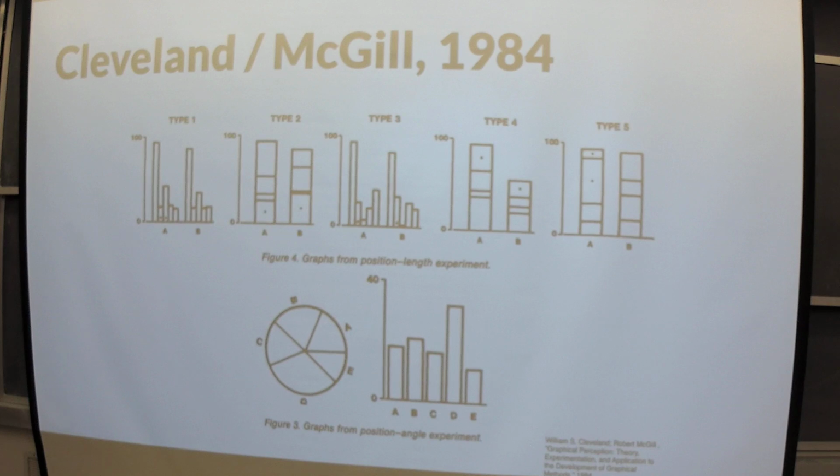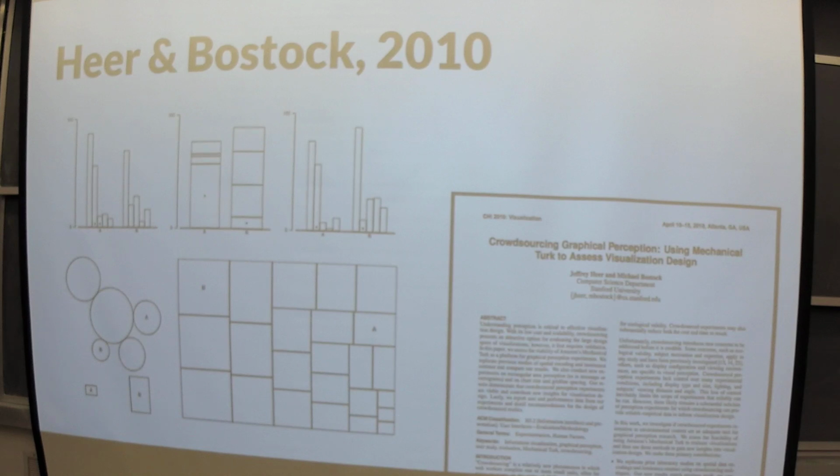And so what I'm talking about today is part of the foundations that were made in this particular paper. And I asked you guys to read this one. This paper is kind of a replication study of this Cleveland McGill study. So anybody want to volunteer to summarize what this paper is about?